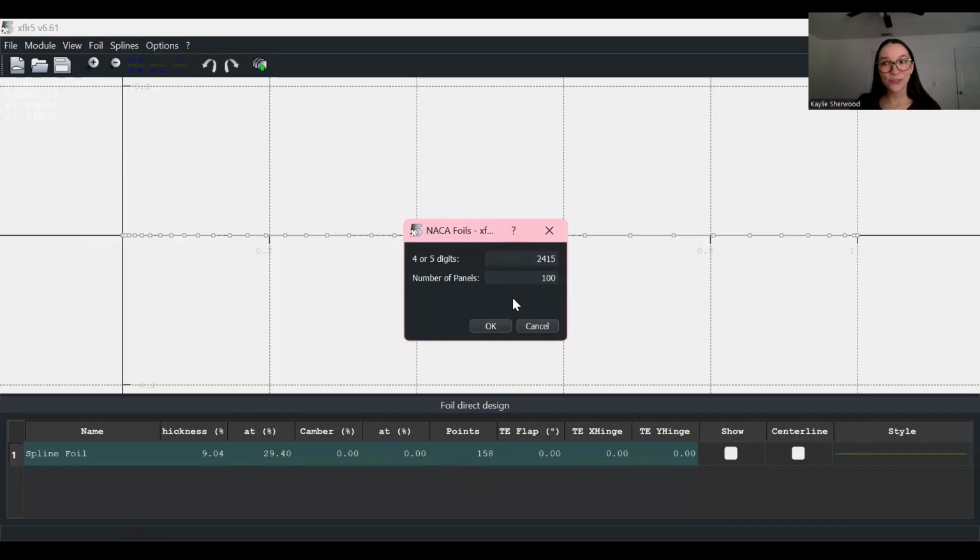Something that is helpful to know with NACA airfoils is that each digit helps to show something helpful about the characteristics of the airfoil. So for the NACA2415, the 2 indicates a maximum camber of 2% of the chord length. For the 4, that indicates that the camber is located 40% of the chord length from the leading edge of the airfoil. And then those last 2 digits, the 1 and the 5, they're grouped together, and the 15 indicates that the airfoil has a maximum thickness of 15% of the chord length.